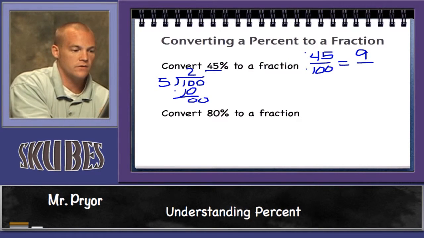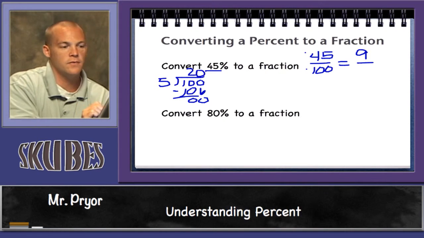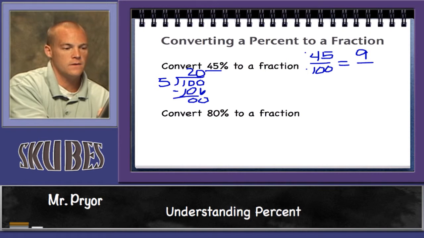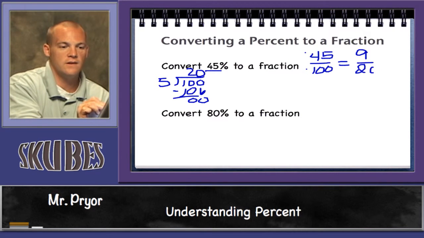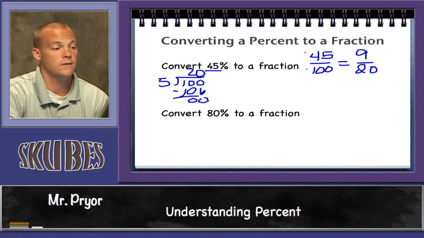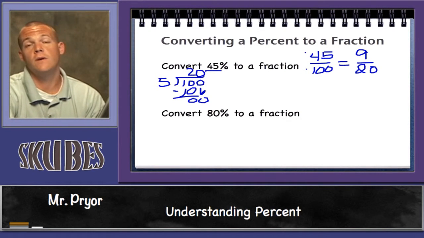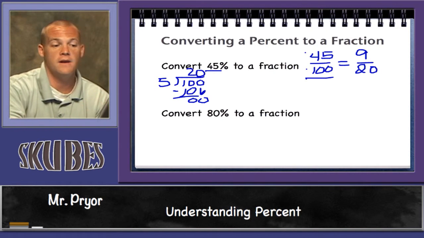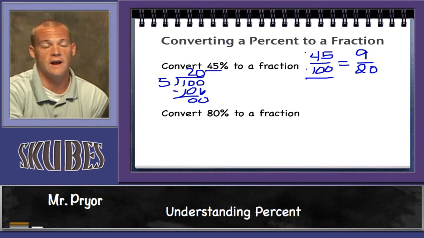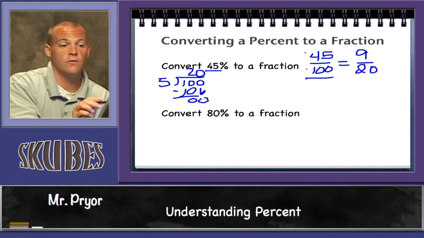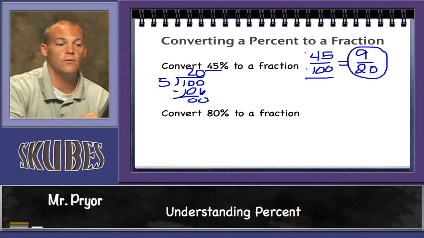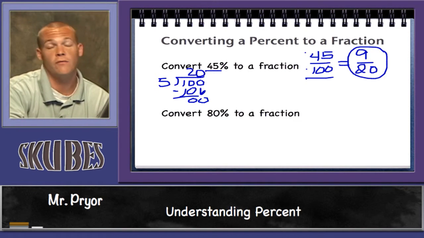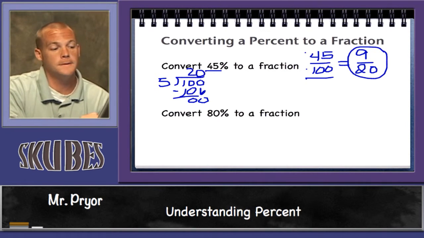And it goes into 0. Once we subtract, we get 0. Bring down the 0. You can see that you end up with 20 because 5 doesn't go into 0. So we get a clean 20 there, and we see that we end up with 9/20. So that's how you would convert 45% to a fraction. Now again, 45% as a fraction initially is 45 over 100. However, typically your teacher is going to ask you to simplify. So 9 over 20 would be your fully simplified fraction of that percentage.